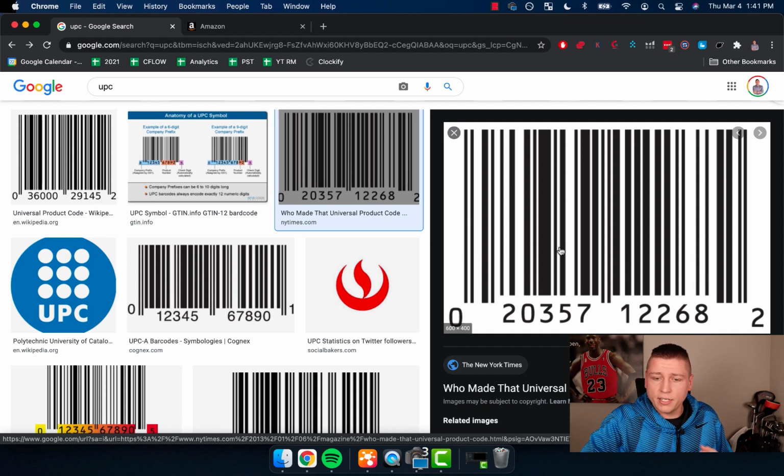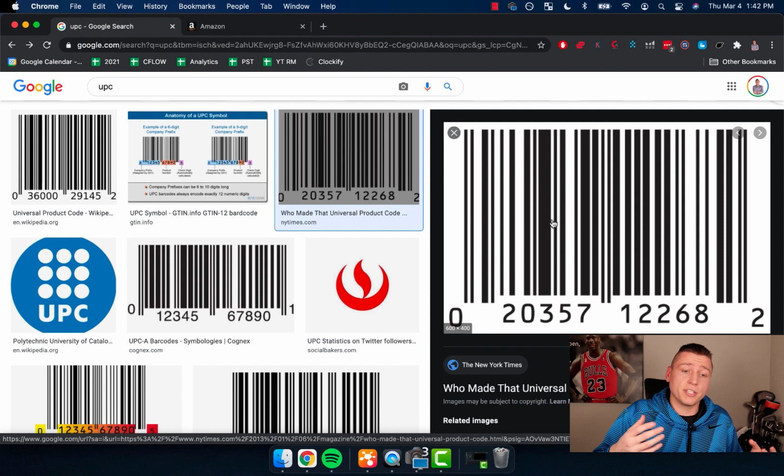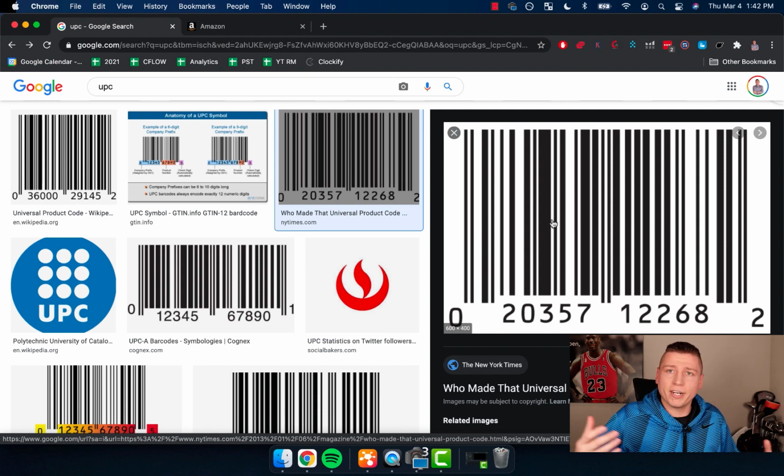This is a UPC here on my screen. It goes on products. So say you're at Walmart, say you're at Target, wherever you might be. If you grab a product from the shelf, there's going to be a UPC on the back of that. This is important for them to be able to track where this product is coming from, what brand this is, and quickly track inventory throughout the store. If one gets purchased at the counter, they know there's one less in their inventory. This is also good for making sure that competitors or people putting out fake products aren't getting away with this as well. So it helps track all the products across the globe and be more organized.